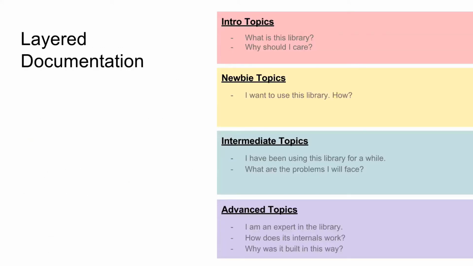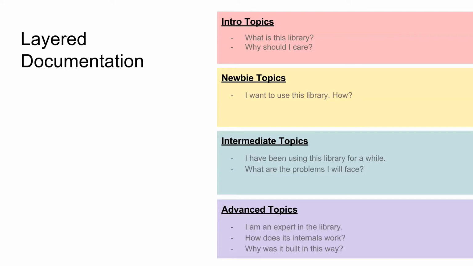Apart from having enough documentation, just as important is having what I call layered documentation, which is similar to having a layered API where you want something for everyone. And whether that everyone means someone who has no clue what your project is and doesn't know why he should care, to someone who has been using a project for 6 months, giving you lots of feedback and wants to be able to customize it every way he wants. So what does this look like in practice?